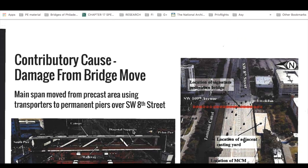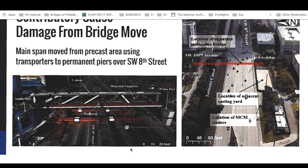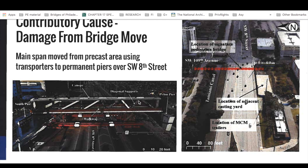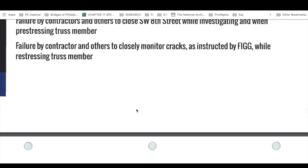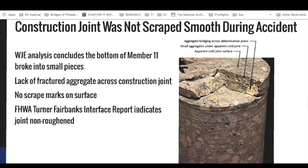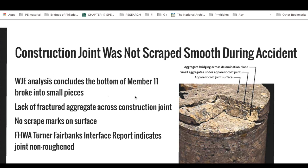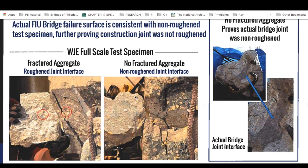In this computer model, why would it twist at the base? How does it magically twist at the base? The top has to be twisting. I think this report doesn't want to show where the source of the twisting would come from — the ratcheting end would be out here. They're not showing the deck twisting. This tapers off to the very top of the canopy, and on this side, that's that crack identifying itself. If you torque the deck this way, it appears you get a torsion that way. Their computer models don't include post-tensioning bars — the FE models are lacking, they're only sampling part of what it would do. There's no software that handles transverse and longitudinal post-tensioning together, so they're extrapolating, putting pieces together manually.